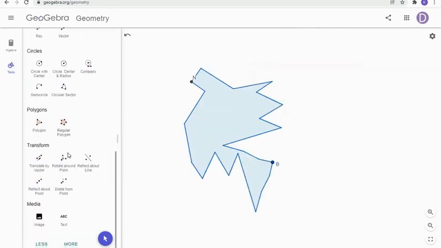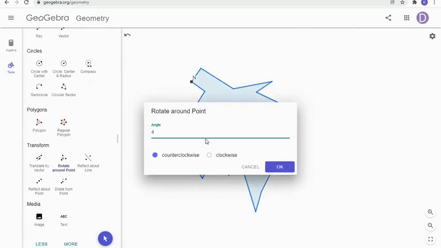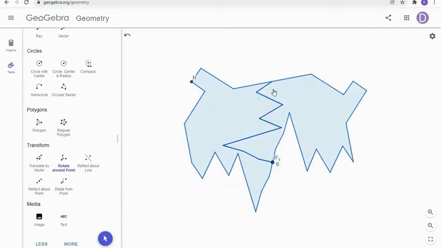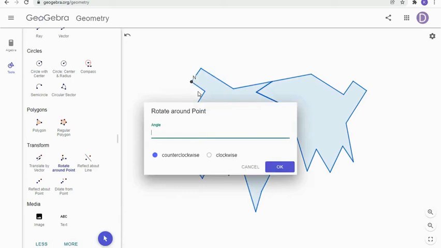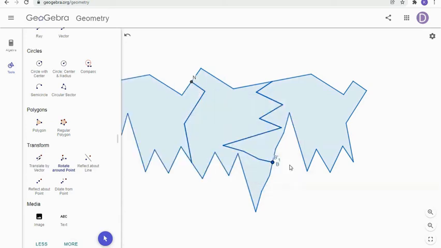And now I can rotate my plane, and it was 90 degrees clockwise. There's one. I can do around N as well, 90 degrees clockwise. And there we go. We can continue on as needed.